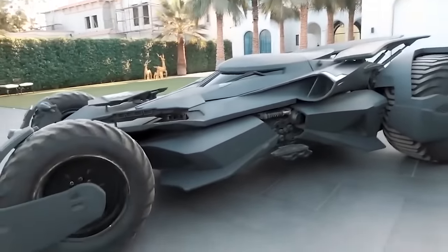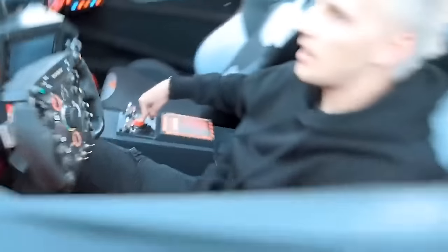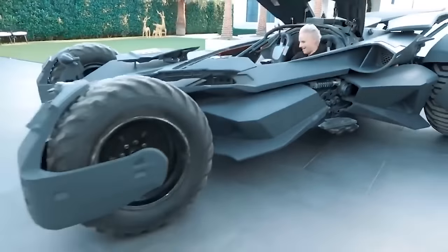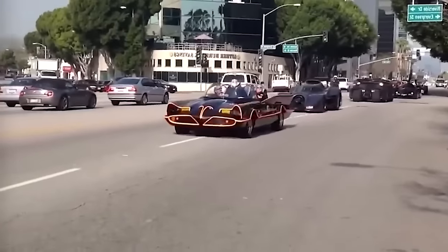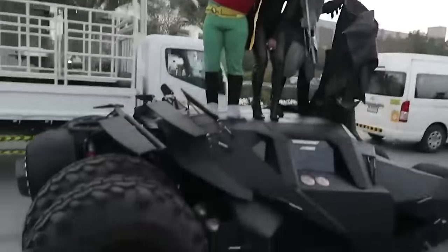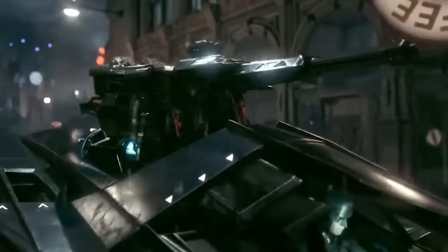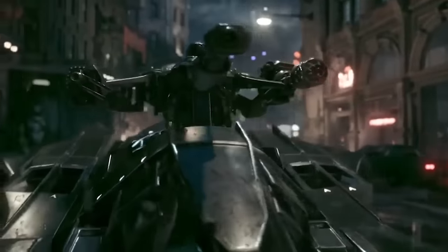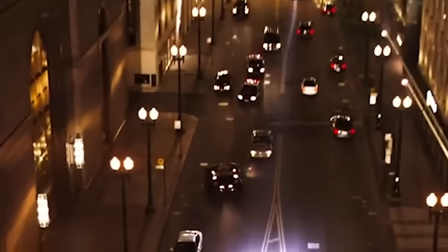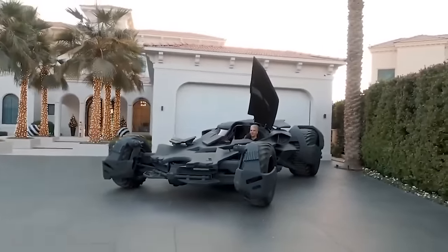It's a fairly incognito way to travel, so I imagine the owner is a shy and retiring sort of wallflower. This is no vintage 1960s cartoon style Batmobile, nor is it even the Batman '89 car. Unfortunately, this is a full-on Dark Knight Batmobile with all the accoutrements. Based on the video game Batman Arkham Knight, this particular Batmobile looks more like some kind of massive military armored vehicle than any other vehicle on the road. Would you like to drive this thing around town? How effective do you suppose it would be at parallel parking in a tight spot?